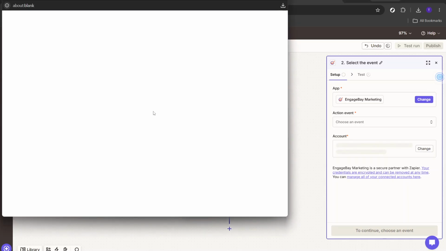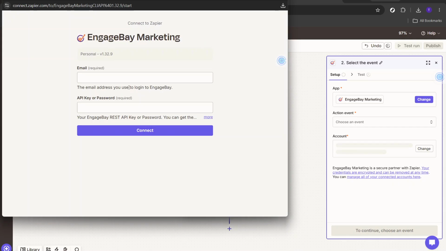Finally, you'll need to map the relevant fields from Calendly to EngageBay. This step ensures that the data flows correctly from one platform to the other so that everything is organized and accessible. Carefully align the fields such as names, emails, and appointment dates to match correctly between both apps. Once you're satisfied with your mappings, the last thing is to publish the Zap. This activates the workflow, and Zapier will handle the rest.